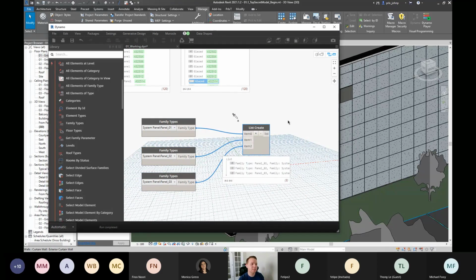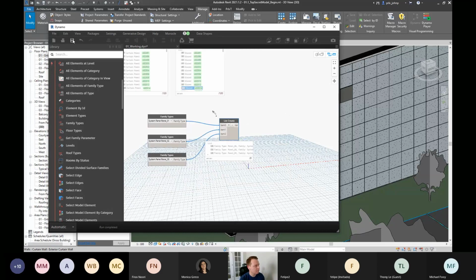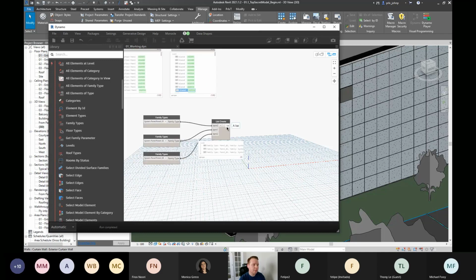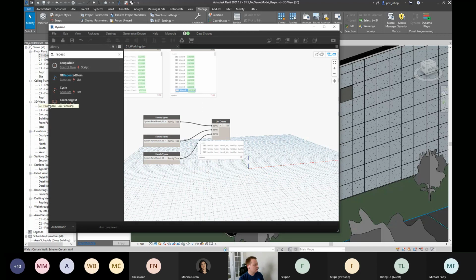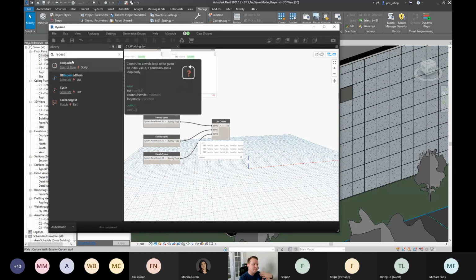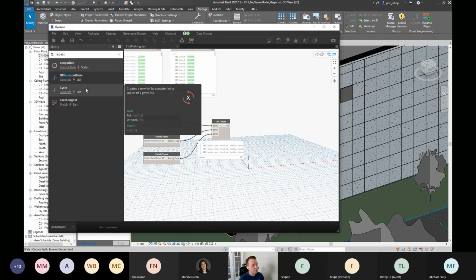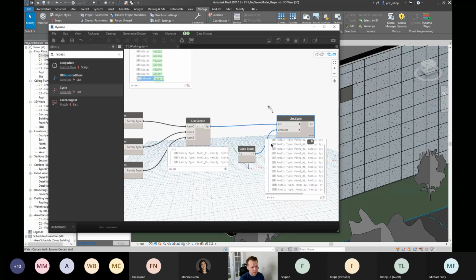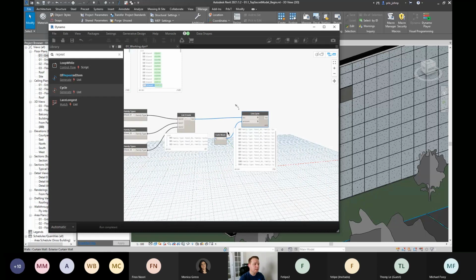So I want to work in a bunch of little tips to make you more efficient at Dynamo along the way as well. So now that we have those 3 types, we would need to create a bunch of them to assign randomly to these panels. In Dynamo, if you were to type in repeat or something like that, like a word that means sequence them, you'll start to see some different nodes available to you. The one I use the most is called cycle. And what this does is let you create a whole bunch of iterations, and we'll just double click and cycle it 4 times of those items. So this is really quick to be able to repeat something.